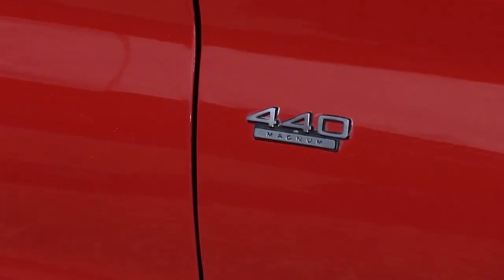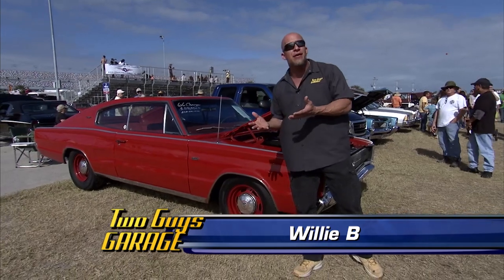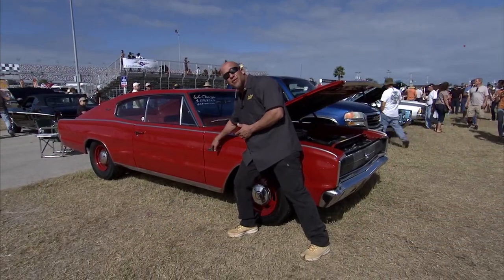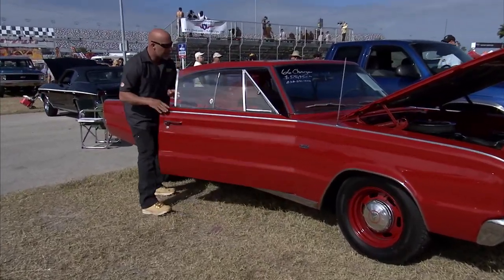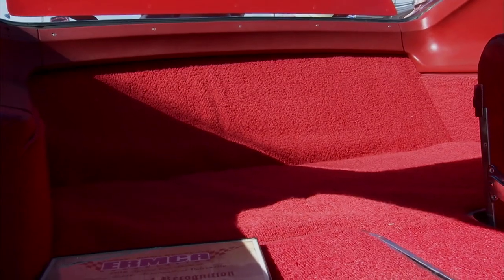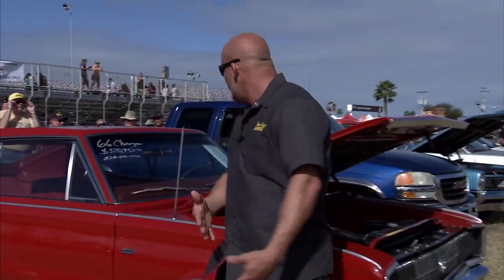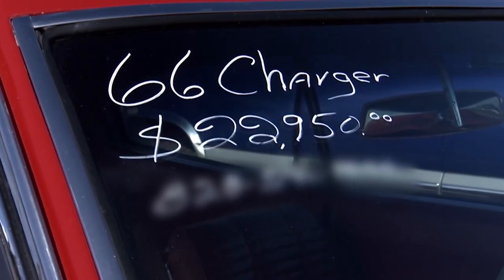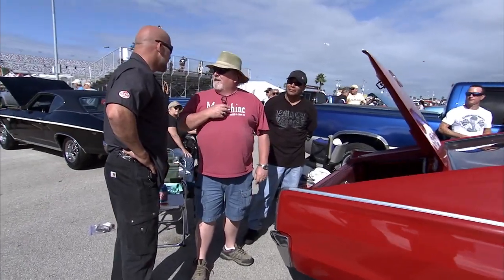Beautiful '66 Charger, 440. I know for a fact — since I own a '66 four-speed big block car — 2,809 was the production number. This 440 is rare. These cars are exquisite. The console went all the way through the back. Really unique thing a lot of people don't realize about these cars: you open the door, it's got a fold-down seat in the back so people could put their surfboards back there in the '60s. The back wall folds all the way down. Really cool, clever design for a '66 Charger. The price tag at this car show? $22,950. You're the third one that hit me at $18,500 today — it must be the going number. I'll go 500 higher than the last guy — $19,000. Done deal.